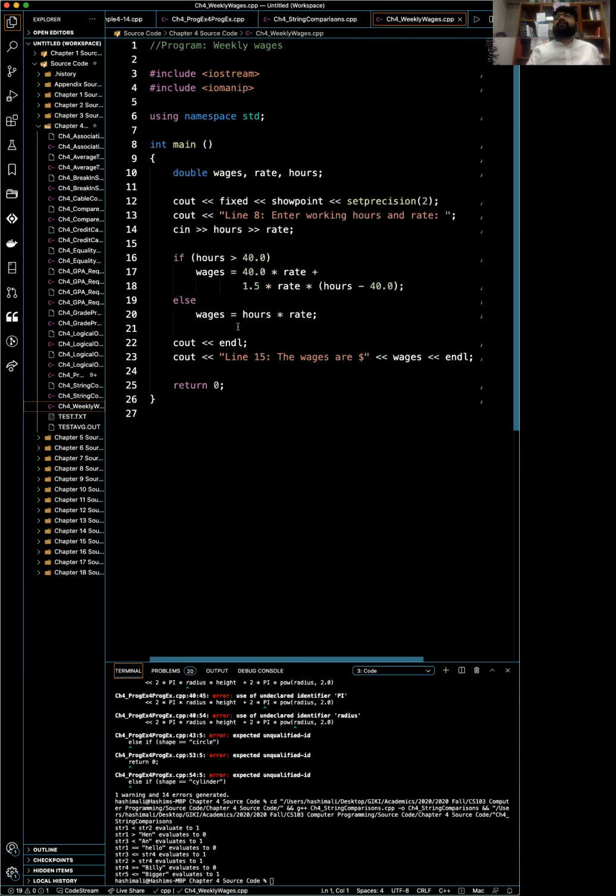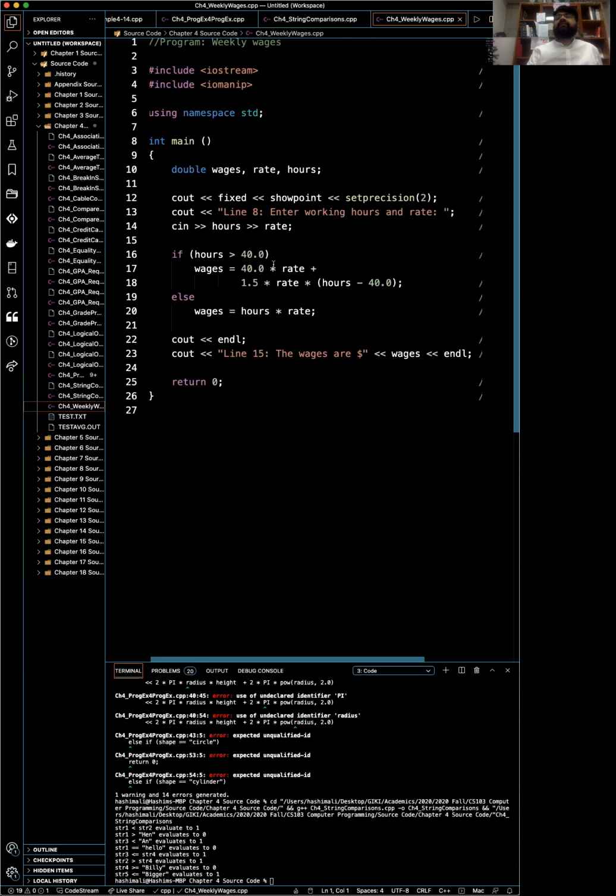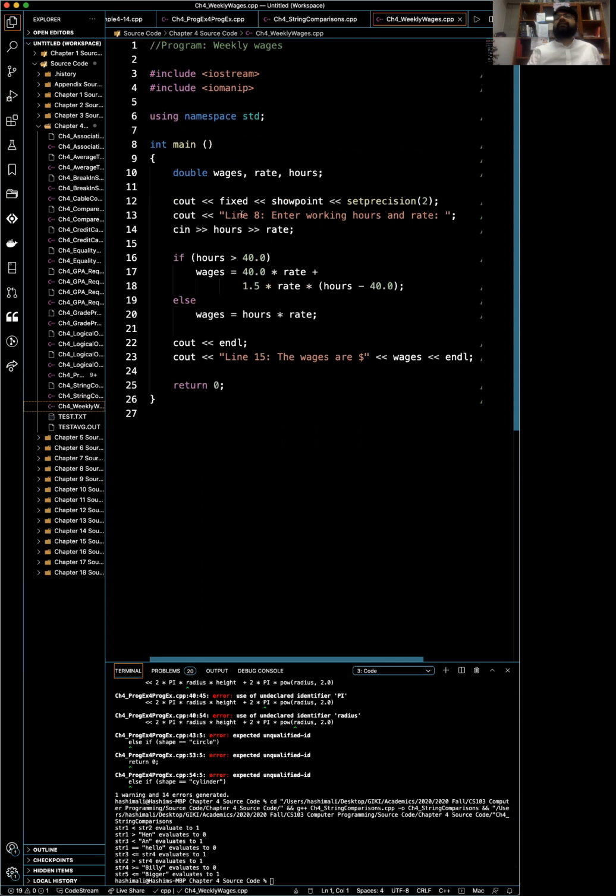Here is a program that calculates the weekly wages. This is the simplest program, and what it does is it asks the user for the rate and hours, and based on those, it calculates the wages. If hours is greater than 40, the wages are 40 times rate plus 1.5 times rate multiplied by hours minus 40. Otherwise, the wages is hours times rate, and we just output it. So here it is about the precedence of operators as well as the if and else statement.